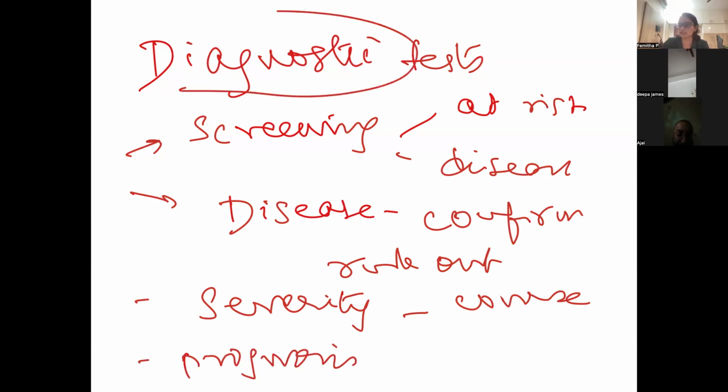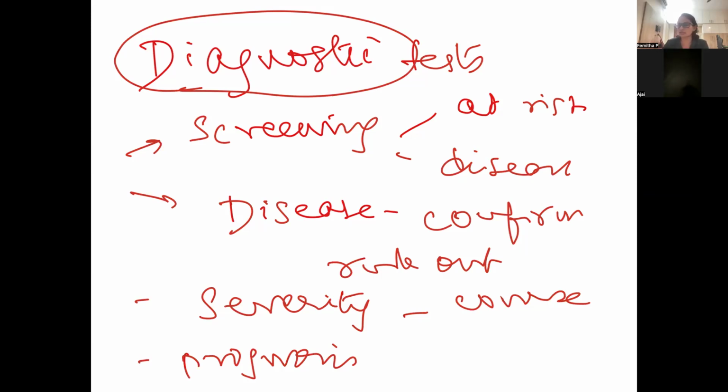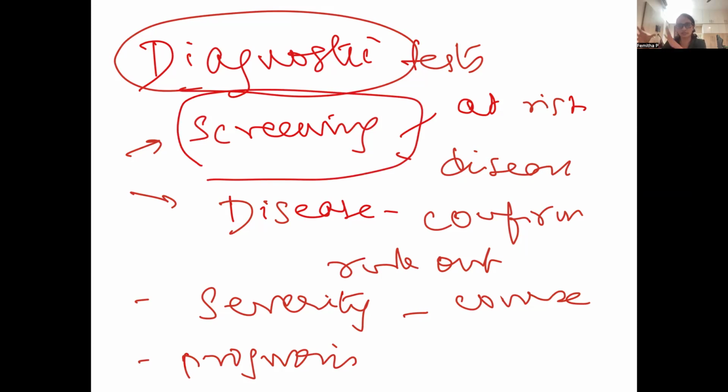So even though the term used is diagnostic, there are multiple ways in which tests can be used. Why I've introduced this is because the various terminologies that you're going to listen to in performance indices will come in due importance depending on where you're going to use the diagnostic test. Like for a screening test, we have a set criteria of how much should be certain things. And for a confirmatory test, you have certain things that have to be satisfied.